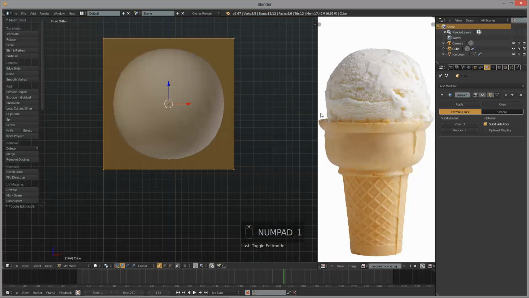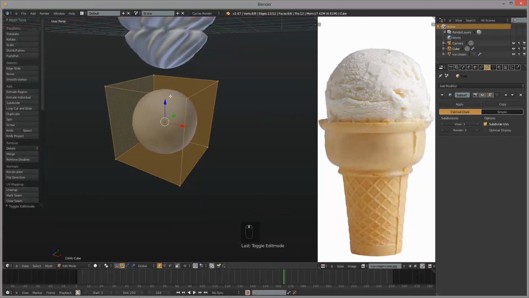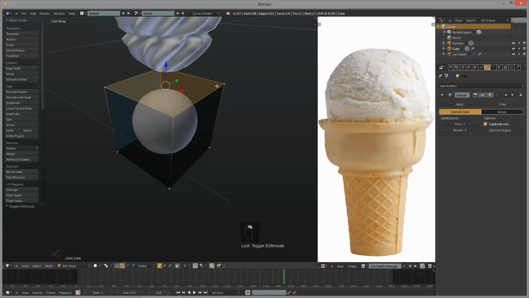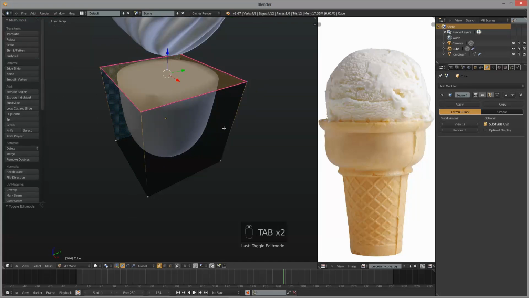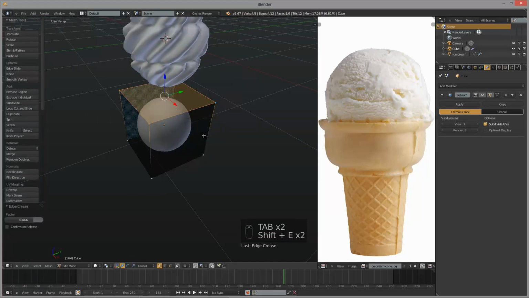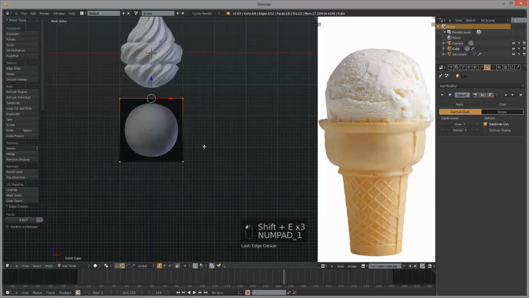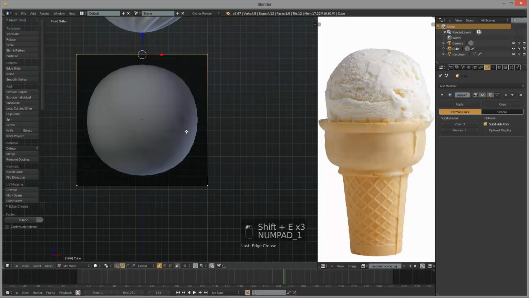First things first, this is a very sharp edge on top, just like a lot of them are, as you guys can see. So if it's subdivided smoothly, how would you achieve sharpness? We can press Shift-E to crease the edges, and you see it starts becoming pink, and now it's creased. That's one way of doing it. But let's just remove it. What I like to do, and I guess this is the better way of doing it because it's a lot more customizable, you guys can control how much sharpness you want.